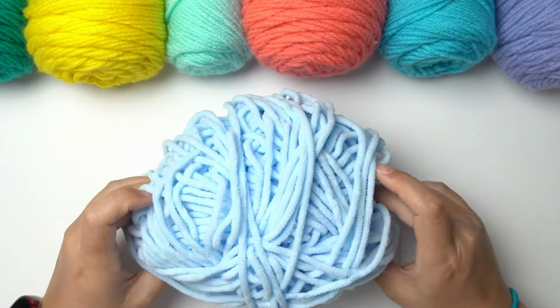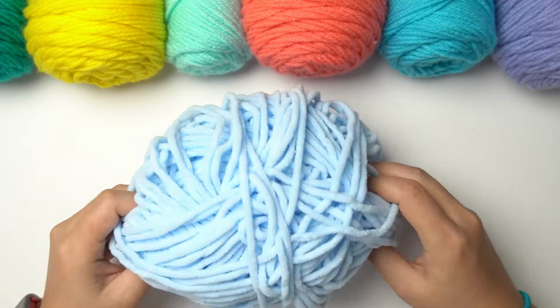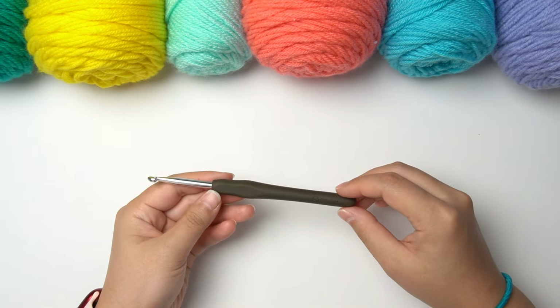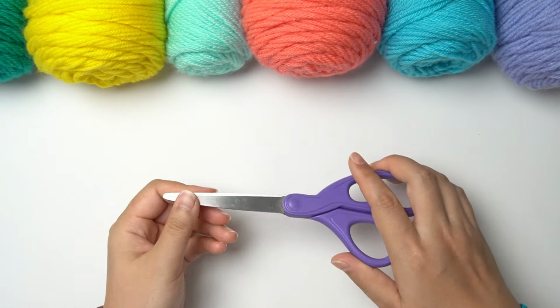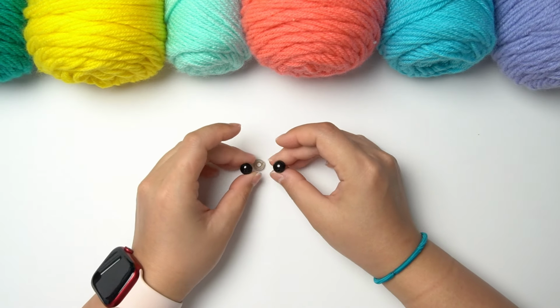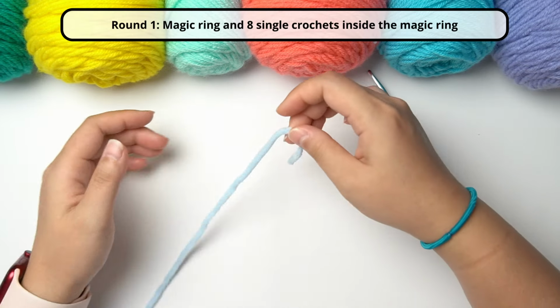I'm using this blue yarn from Big Twist in the Posh line. Then I'm using a 5.5 millimeter crochet hook. I'll need some scissors to just cut the yarn and some safety eyes to do the eyes for the little octopus. Let's start. The starting point of the octopus is to do a magic ring.